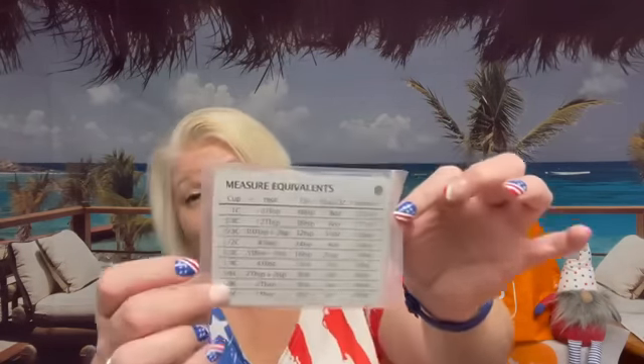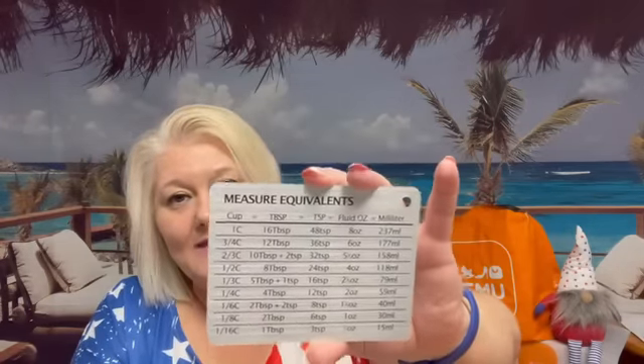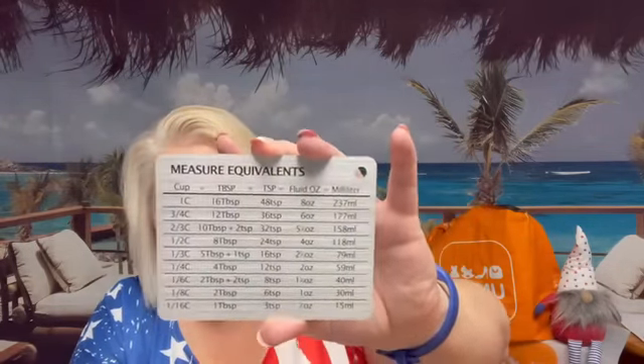I did get one of these — this was nine cents. The only reason I got it is because when I'm cooking, sometimes I'm like, how much is this measurement? I'm still that person. So I wanted this — it's a magnetic little magnet that tells you different measurements. I thought I need that in my life, and for nine cents I can't go wrong.